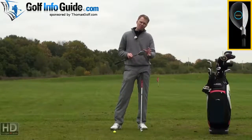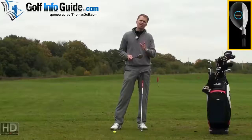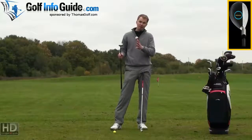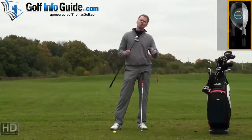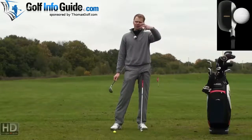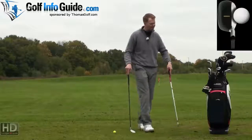The perimeter weighting — the weight low and deep — is actually going to encourage better contact, particularly on off-center hits. So for most golfers when we test them side-by-side, irons against hybrid irons, we generally see the hybrid iron is going to go about a club further. So a six-iron hybrid would replace a five-iron standard, with higher flight, softer landing on the green, and more forgiveness.